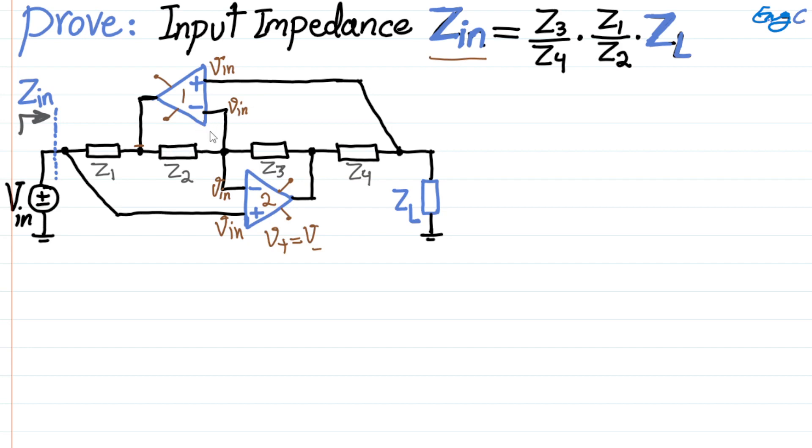If this is the case, then we have an interesting outcome. Vin appears at the output, so Vin is across this Zl, and we have this interesting property that I2 that goes to the Zl, so we have this property that Vin should be equal to I2 times Zl, so let's name this equation number 1.